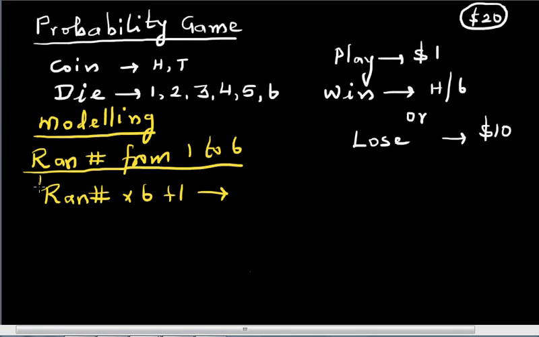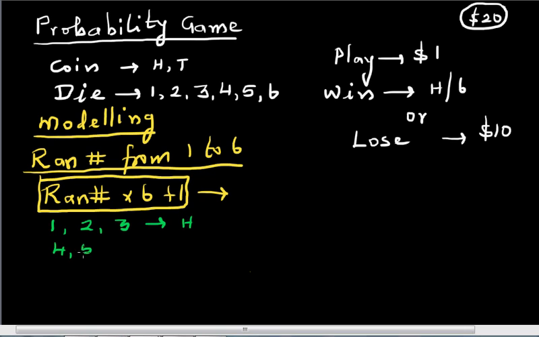So we can get random numbers from 1 to 6, and we're going to use these numbers to model this. We need to define what each number will stand for. Let's say if you get 1, 2 or 3 the first time you press equal, we'll say that's head. And if you get 4, 5, 6, I'm saying that's tail. You can make up your own game. That's the first number. Now, the second outcome is for the second number, so you have to press two times. If you get 6 as the second number, it says 6 on the die.